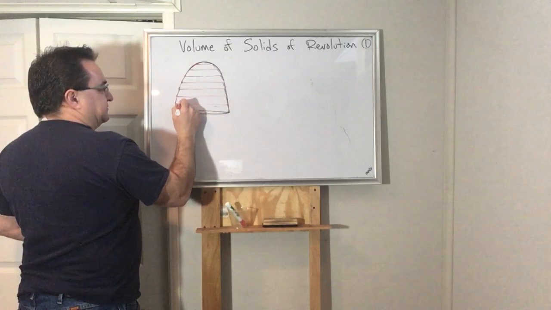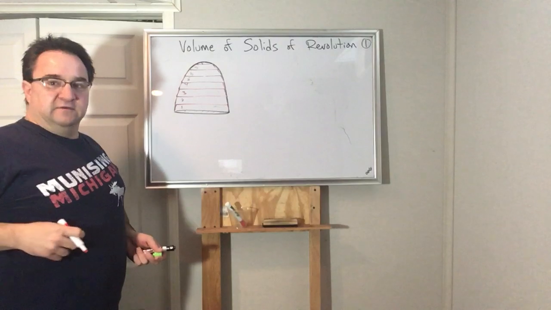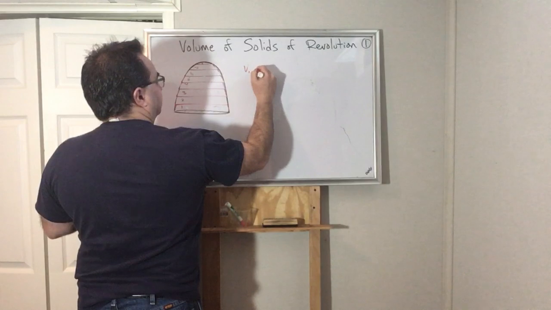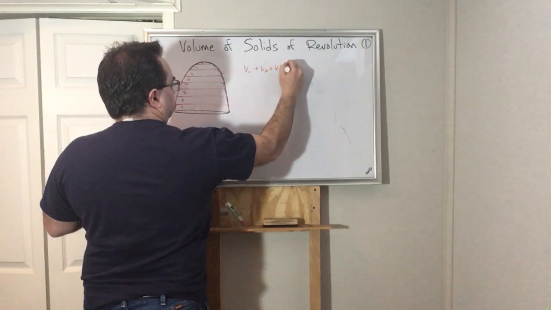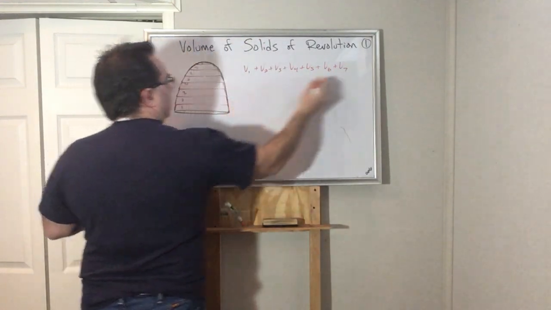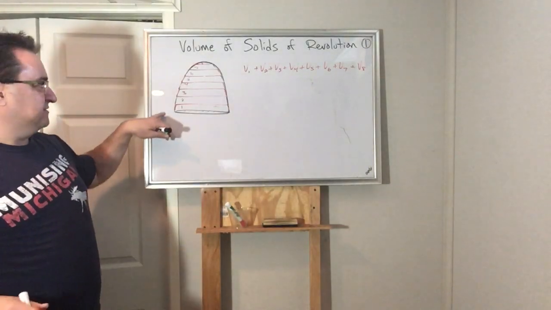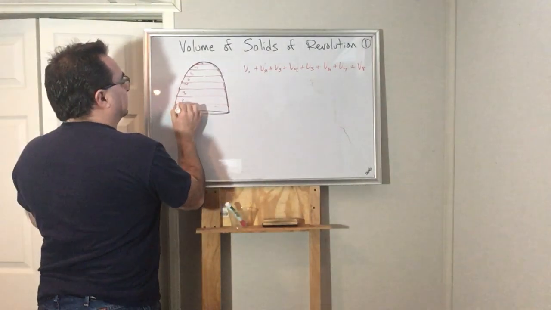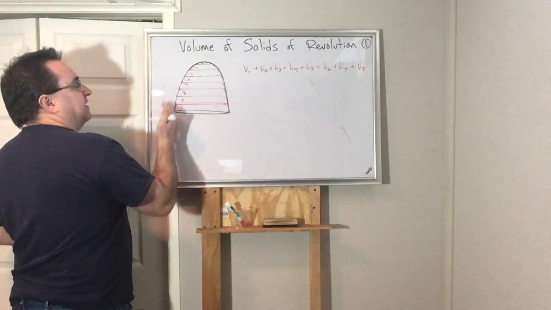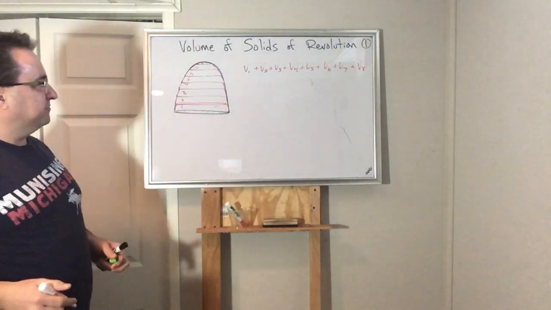So if this was slice 1, 2, 3, 4, 5, 6, 7, and 8, respectively, I could find the volume of the whole hill by finding the volume of slice 1 and adding it to 2 and 3 and so on. And I guess there's a number 8. Except for that very top one, they'd all have a very similar shape. Notice how each one would have a circular top and just a little curve on the bottom, almost cylindrical, but it curves up a little bit.